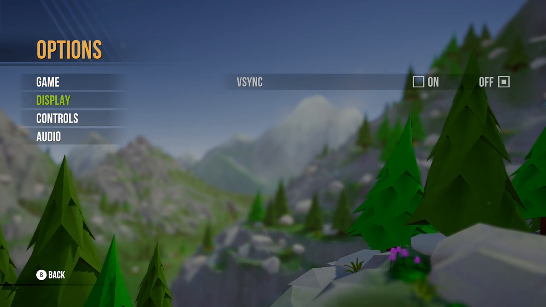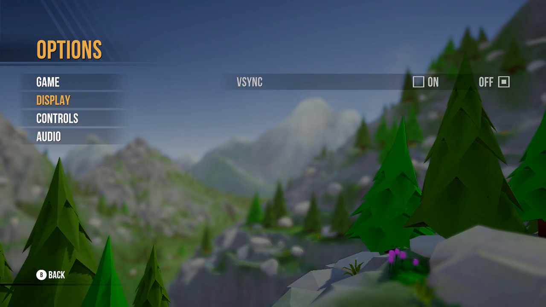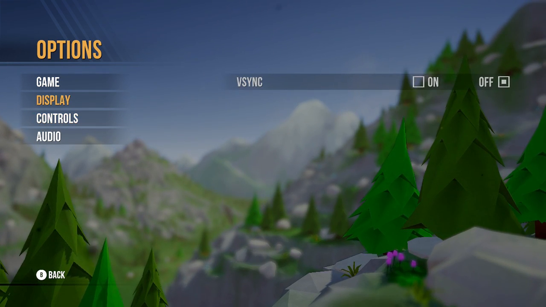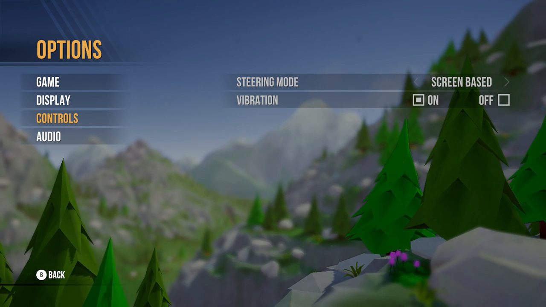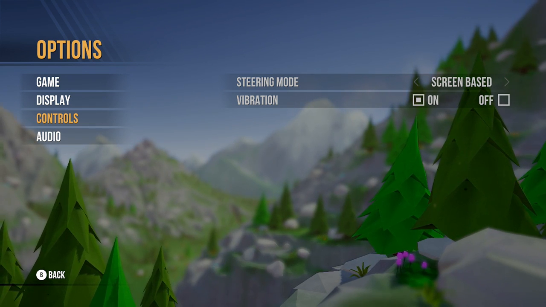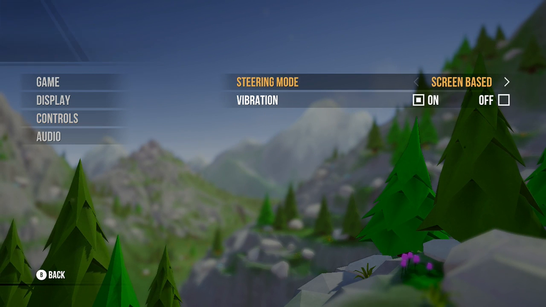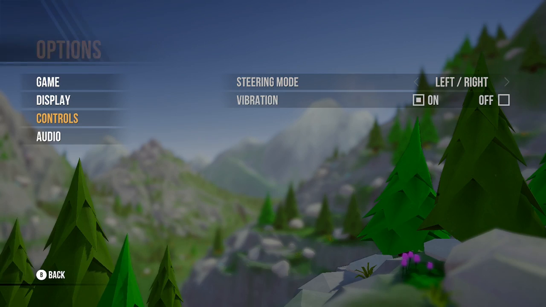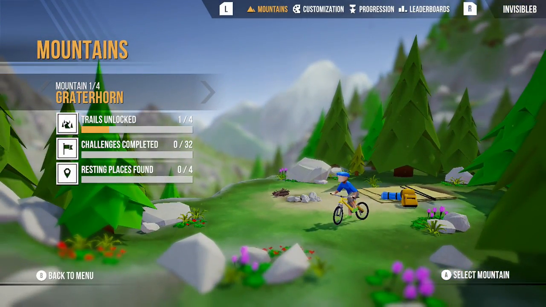The reason I went into gameplay options is apparently the devs told me that there's a patch that is going to be coming out that is going to remove the V-Sync option. I don't know if it does anything right now. And also there's a bug in the game where the steering controls can only be changed from the main menu, not from in the game, so keep that in mind.